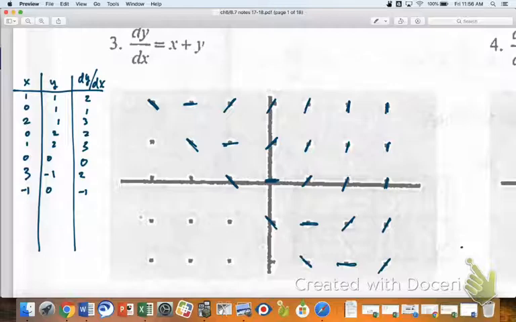Maybe this point right here would just be a steeper negative. I think we could confirm that negative 3, 1 has a dy dx of negative 2, and then we would get this negative 2 slope. Then we go with our diagonal pattern. You see how this can be quicker than first appears? Once you start to see patterns, use them.